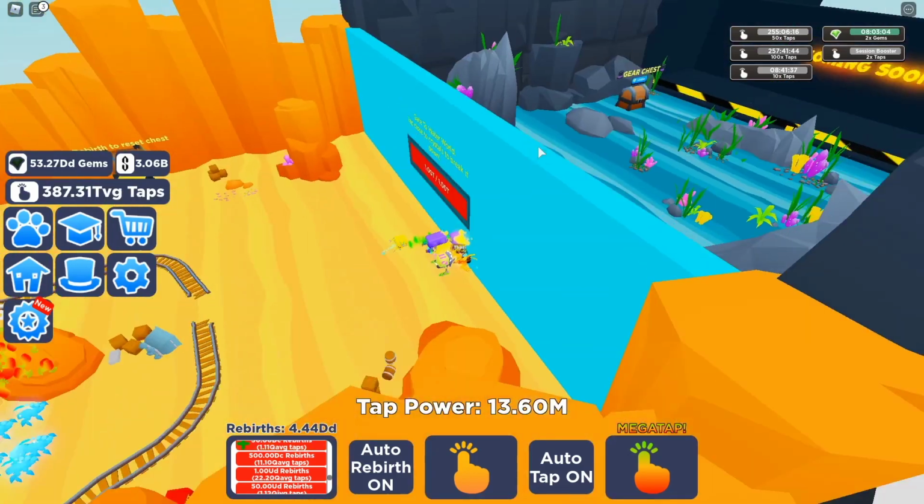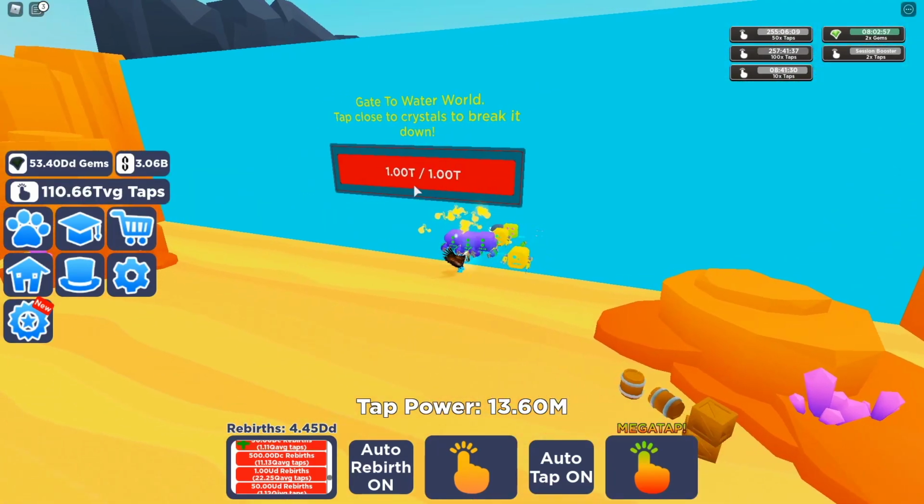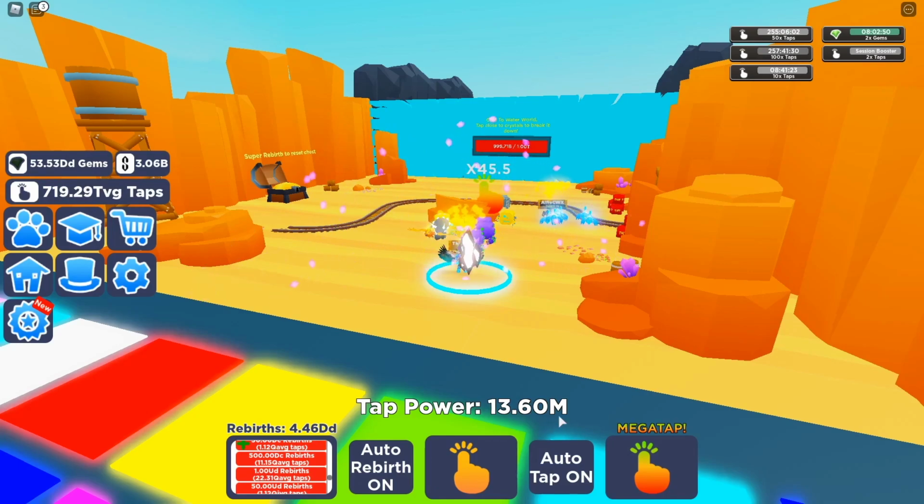So as I said, they have released a new world, which is the water world, with a new gear. So I will be opening that as well. As you can see, it requires 1 trillion to destroy. At the moment I'm doing 13.60 million taps, so it's going down gradually. If you have quite high tap power, try and kill a couple of bosses for the time being, and when you get the 5 times tap power, if no one is spawning any bosses in, instead of letting it go to waste, come here with your 5 times tap power and use it, because if you've got quite a lot of this or more, you will be able to take this wall down really quickly.